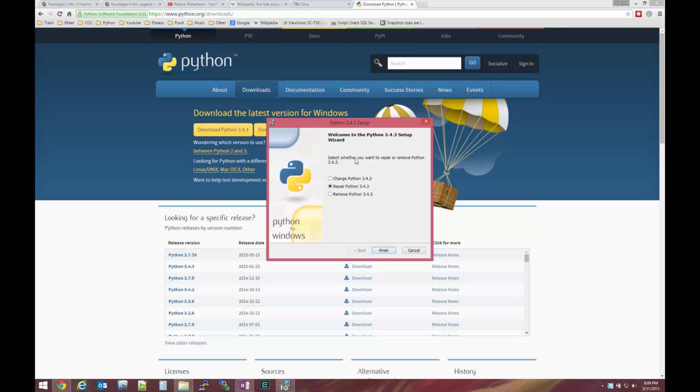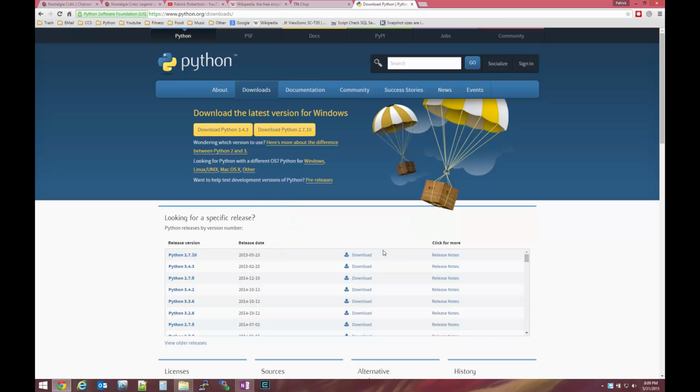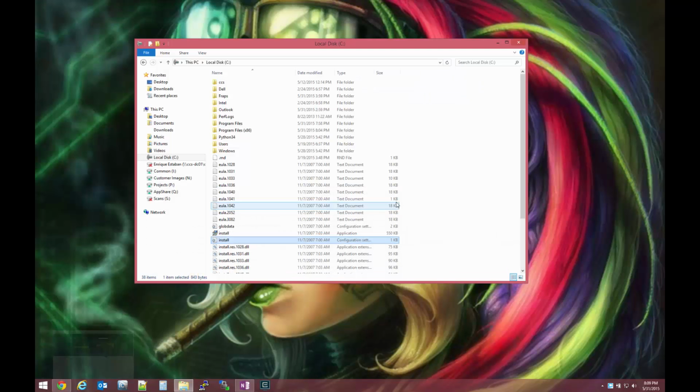I had actually already had Python installed, so it's popping up this menu about whether I want to repair it or remove it. You'll probably get a dissimilar menu to the effect of, hey, you should just install it. So I'm going to go ahead and just hit repair, which is just going to reinstall it. So it's going to validate my stuff. It's going to copy some new files. It's going to give me a thumbs up, and it's going to give me the Python and the Holy Grail kind of stuff.